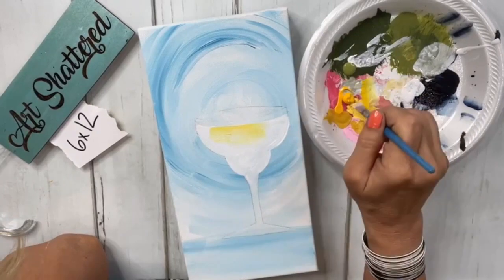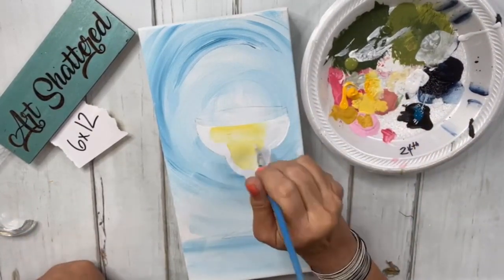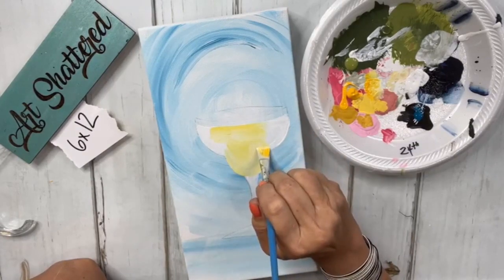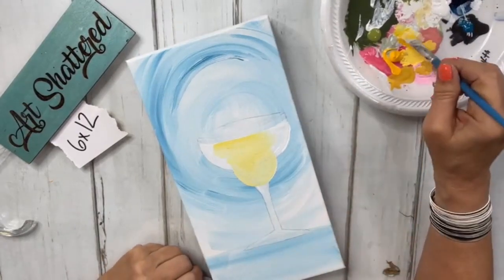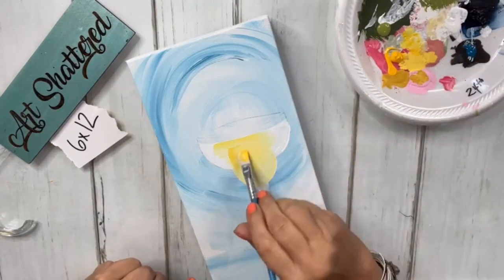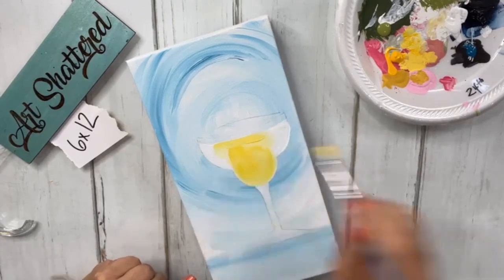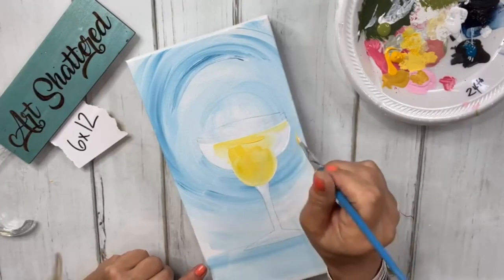We're going to add that Margarita to our glass. See how it kind of comes off as that Margarita color? Almost, all right. We'll add that. I'm gonna come out on, I want it to be the darkest in the center. And we'll spread a little bit of it over here. We're gonna make it a little bit lighter on that edge.